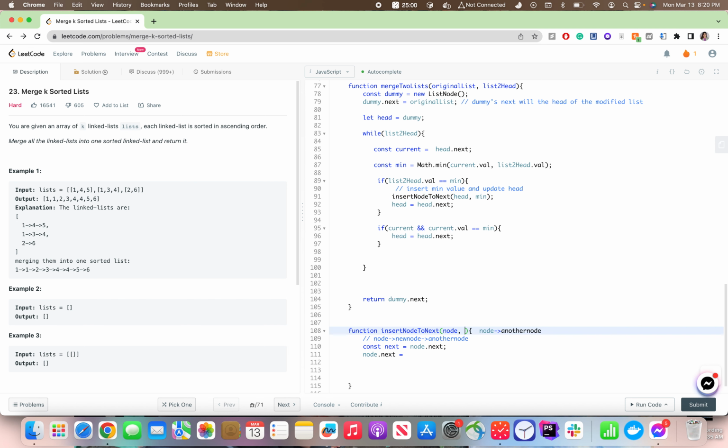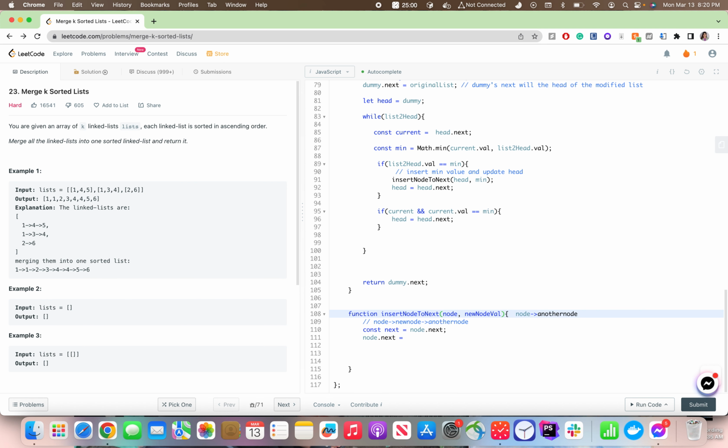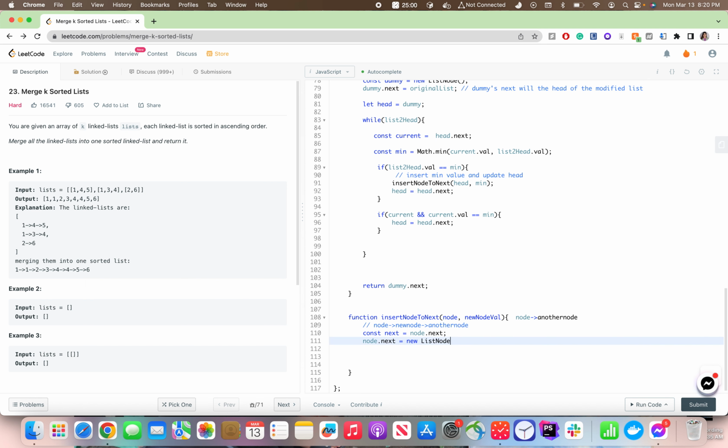So this is the new node value, and node dot next will be equal to new list node, value will be equal to new node value, right? So this will be my new node.